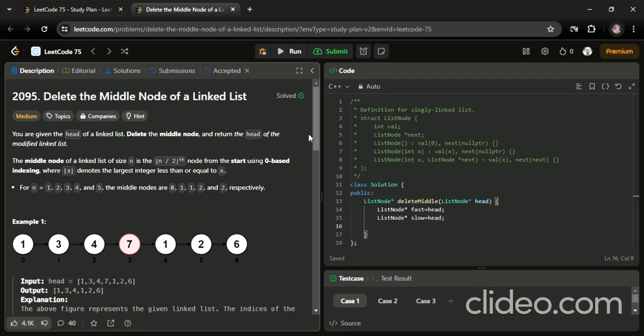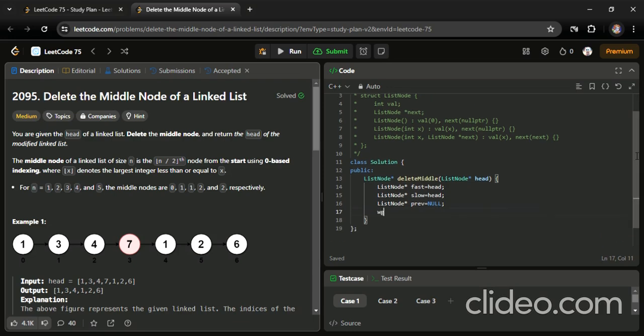And as we have to delete the middle node, let me traverse the previous node simultaneously, because we have to delete that node also. At first it is pointing towards null.